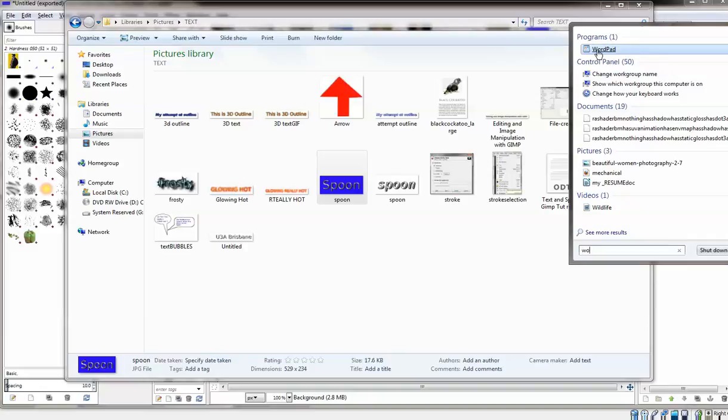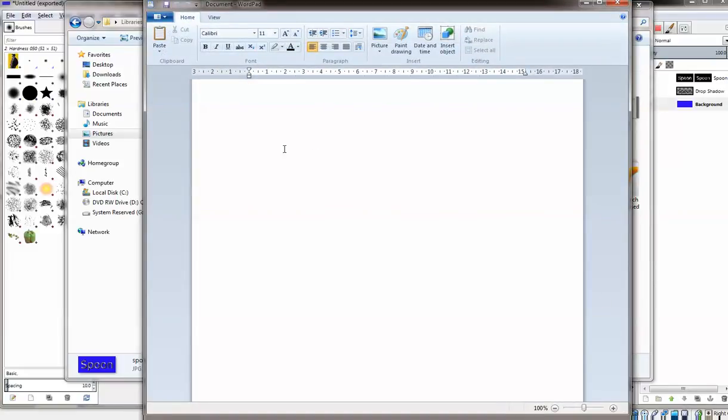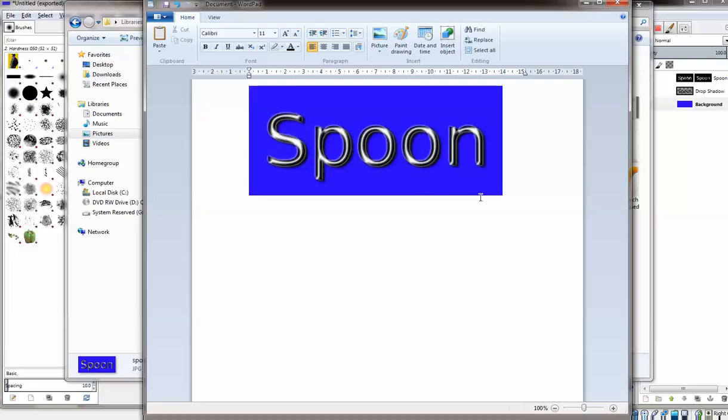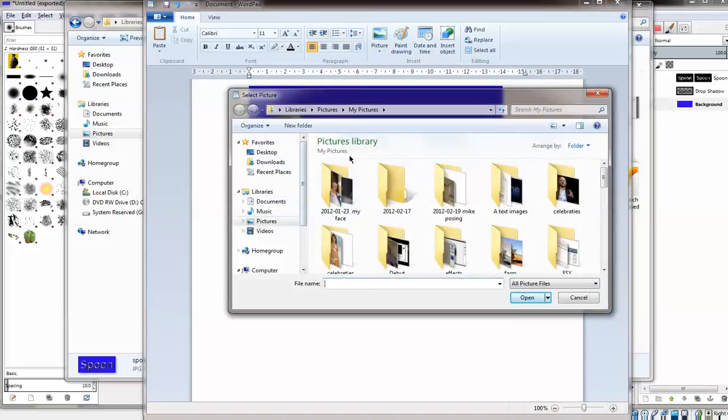There's WordPad up there, and we could either just right click and paste, or another way would be to use this insert picture here, which will take us to our pictures folder.